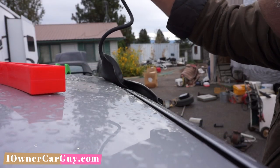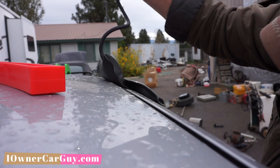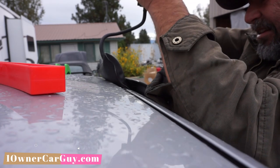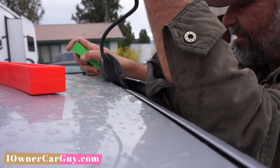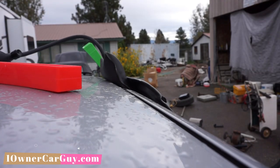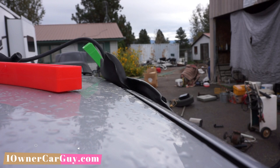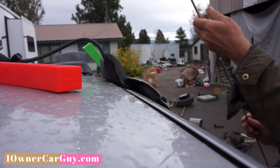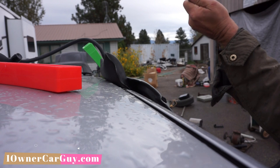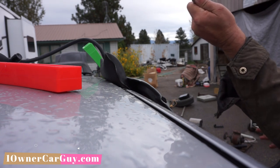And with this car, I'll tell you what, this ain't a real dream to get into. I got the thing popped out there, wait. I got my long reach tool. I'm gonna go ahead and put it together. I think I can do this with just one extension. And it screws together really easy, which is kind of important.